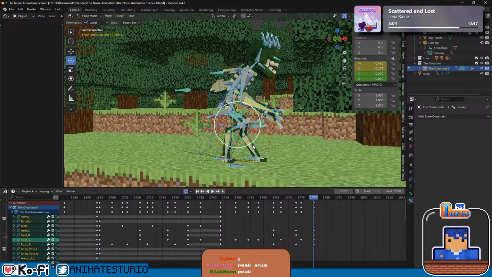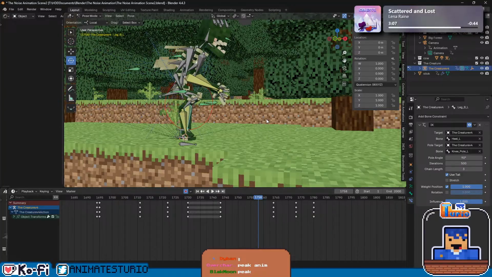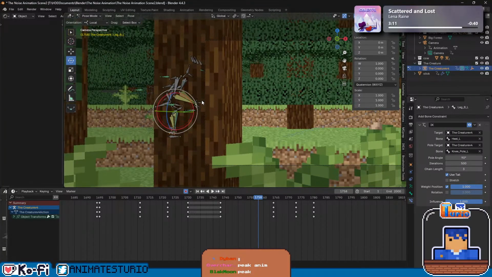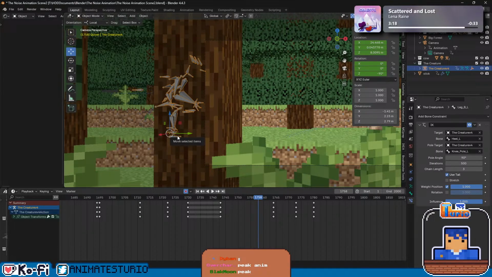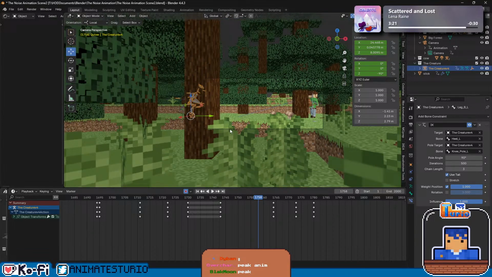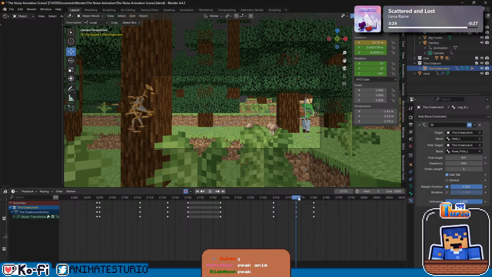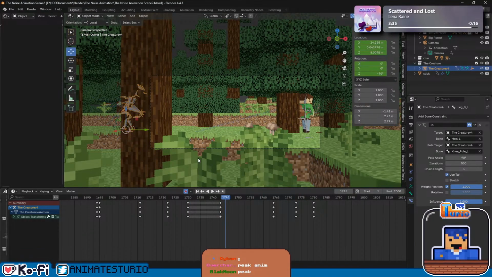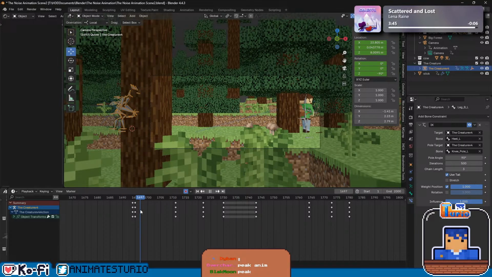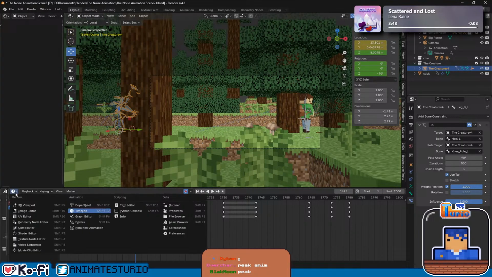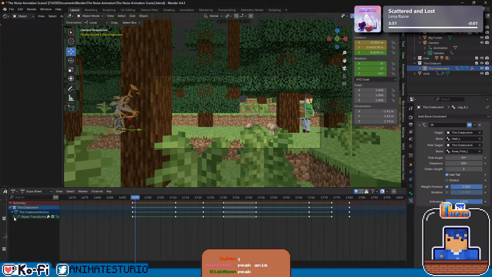All right. So I'll move this guy over here instead, because it would make no sense him being way over here and walking. So what I'm gonna do is go to the dope sheet. No, not this one.